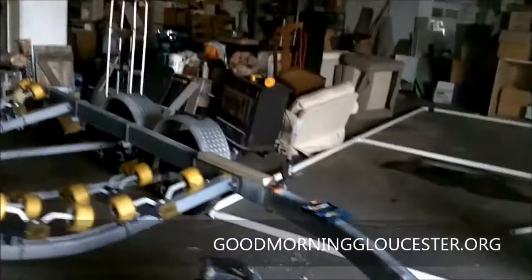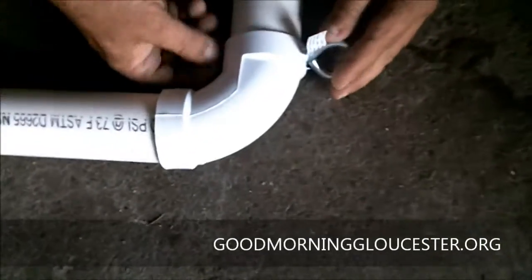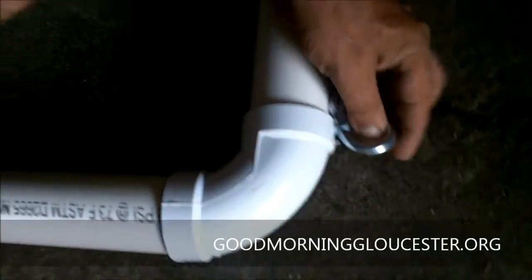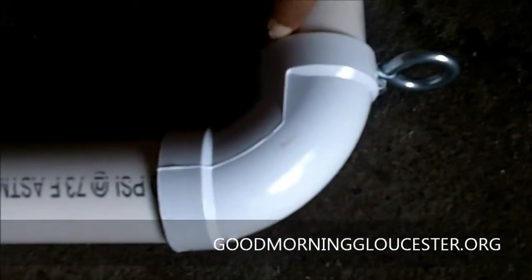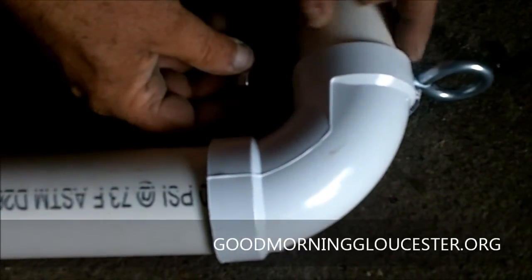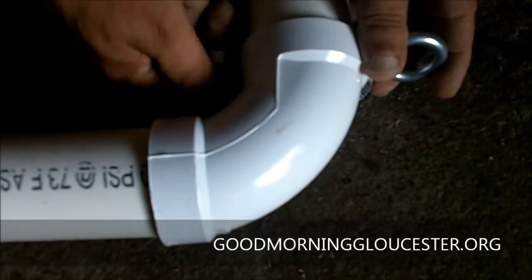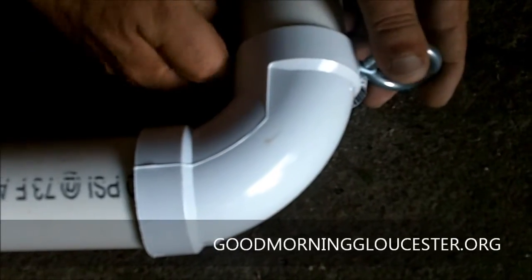Let's go. All right, we're gonna explain. This is phase one right here. I'll take one of these out. All right, so we got in the corners. In the corners, we have this huge eye. We drilled through the elbow, through the PVC. We're gonna put a washer on that side and a washer on this side. It's set up temporarily now so we can take it apart easily, because it is gonna be so big that to get it out of here, we're gonna have to take it apart.